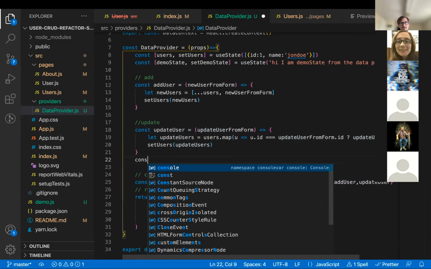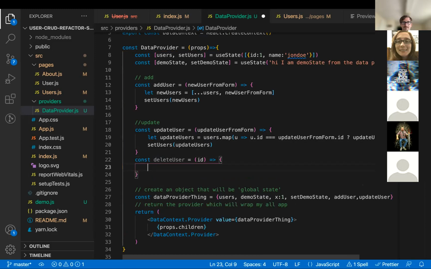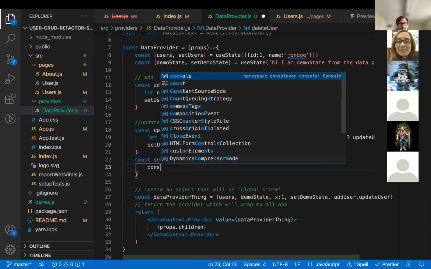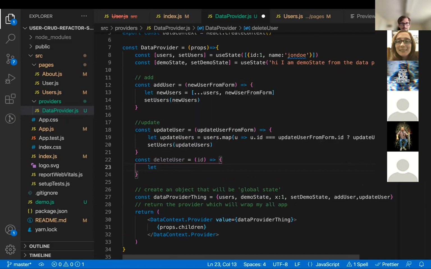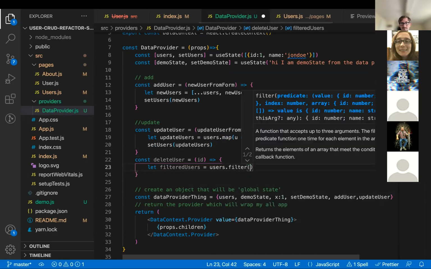Okay, let's do our deleteUser. Give me an ID. That's all I really need to delete a user. So I could just do let filteredUsers equal users.filter.